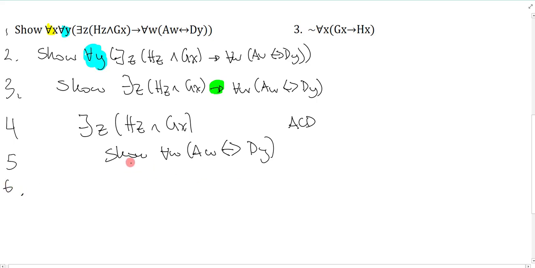Now to finish, I have this show line. It's a universal, so I will just show the instantiation of this, which is Aw bi-conditional Dy. And if I want to, I will put in the assume ID. Typically the assume ID for a bi-conditional isn't that useful because we know that we can go straight to proof structure and show one way and show the other, but it turns out it is actually quite useful if you have all your derived rules, because then I could actually just do a negation of bi-conditional and then I'm off to the races.